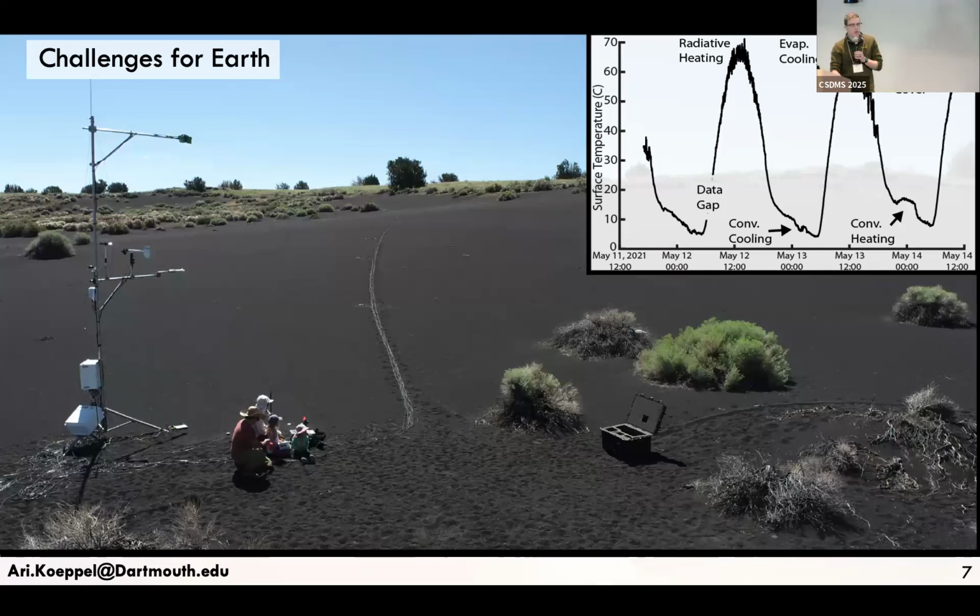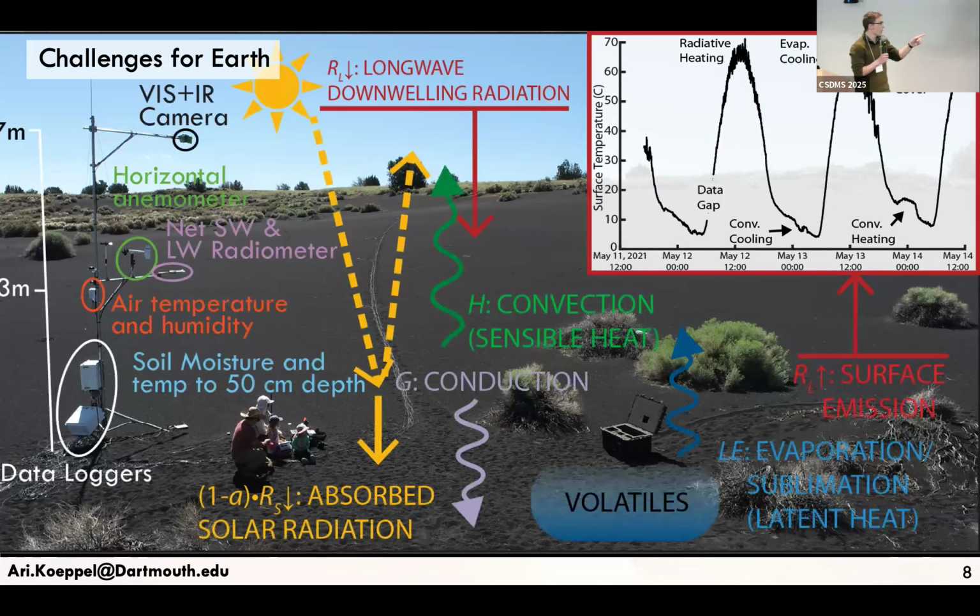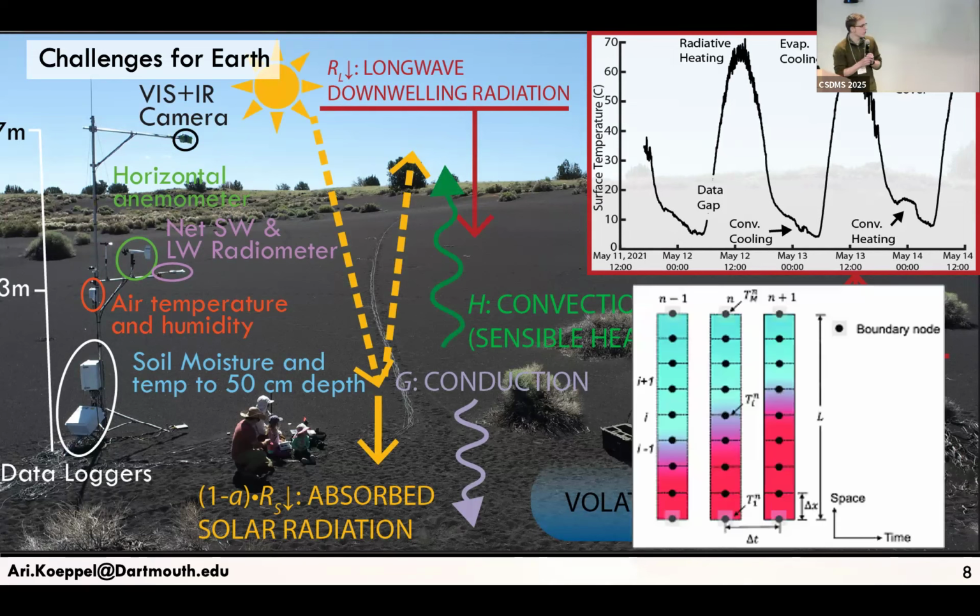And if we want to invert for thermal inertia in this circumstance, really what we have to do is just take accurate measurements. So we can use a weather station like this to capture all the terms that we need to really dictate a surface energy balance model. And this ultimately serves as the basis for a finite difference model of subsurface heat diffusion, where we model step by step the movement of heat into the subsurface, and then that dictates the temperature at the surface.